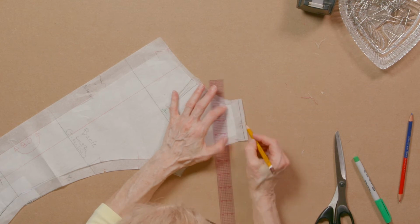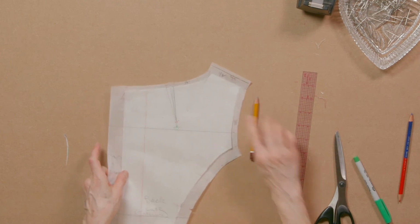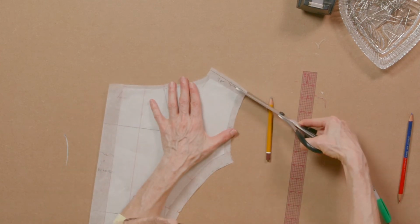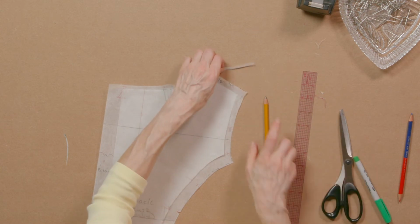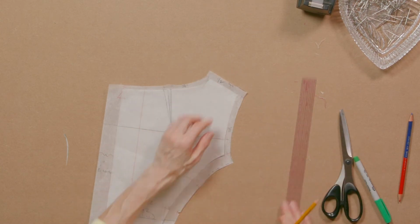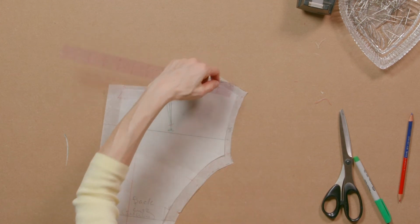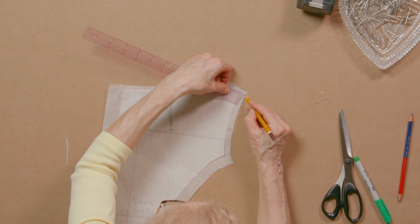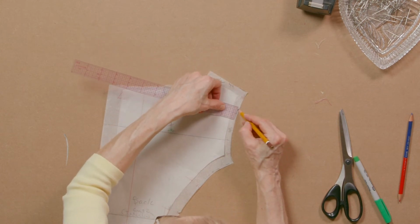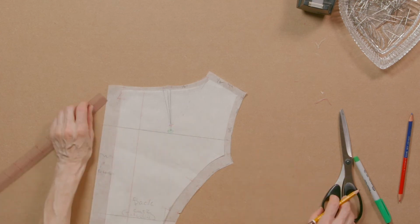I have a new shoulder seam, so I need to cut off the excess seam allowance from the previous pattern. And now I'm making this a 1/2 inch seam allowance. The armhole was scooped in a little bit, so now I need to refine this seam allowance to fit the new pattern.